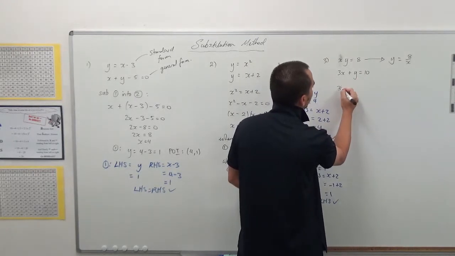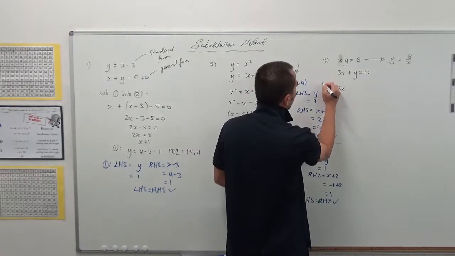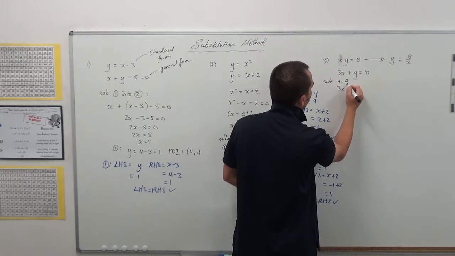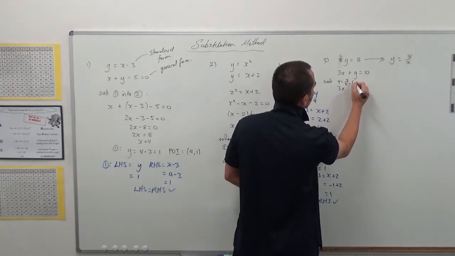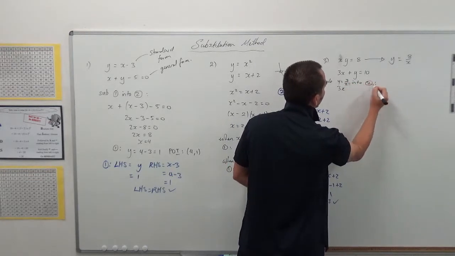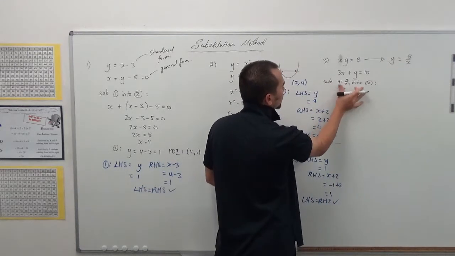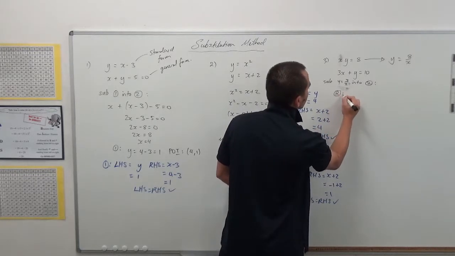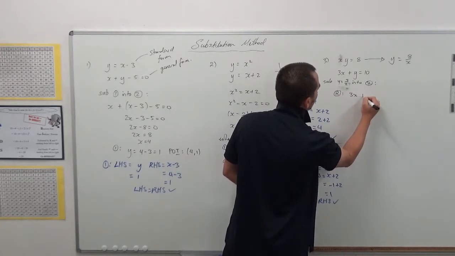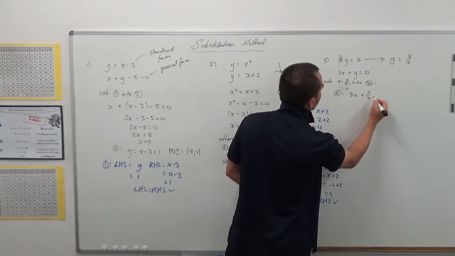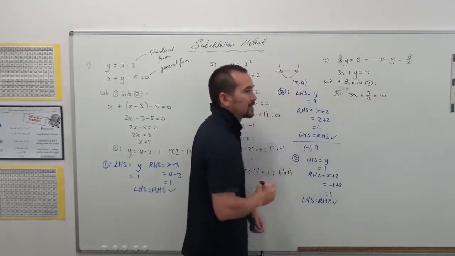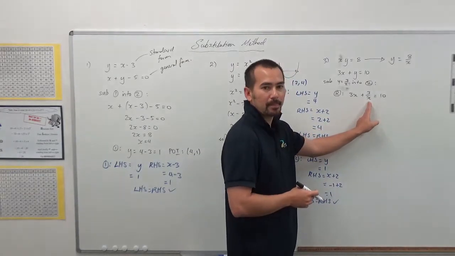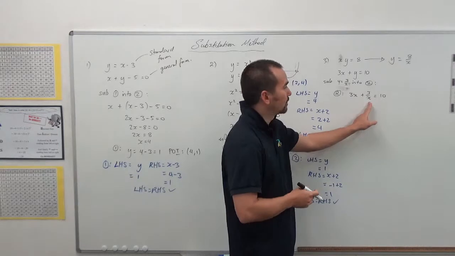So we get 3x, actually, I need to communicate, so sub y is equal to 8 on x into equation 2. Okay, it's important you communicate what you're substituting. So equation 2 says 3 times x plus 8 on x is equal to 10. I've got a denominator, good or bad? Good?